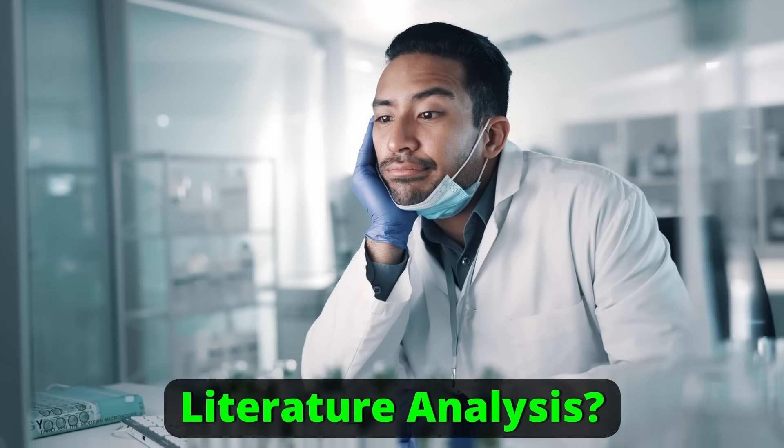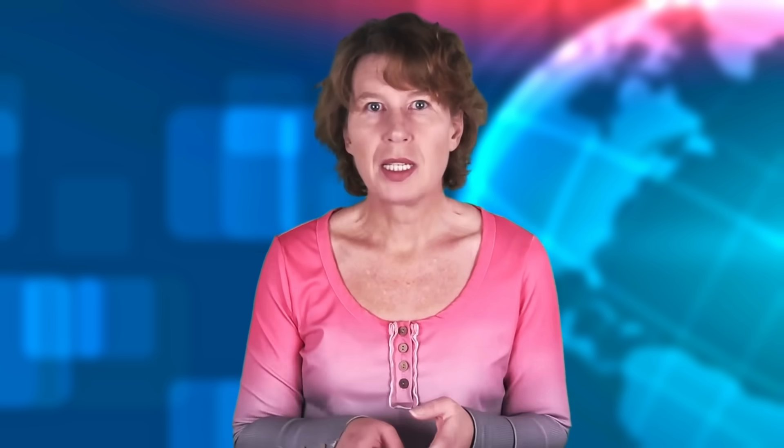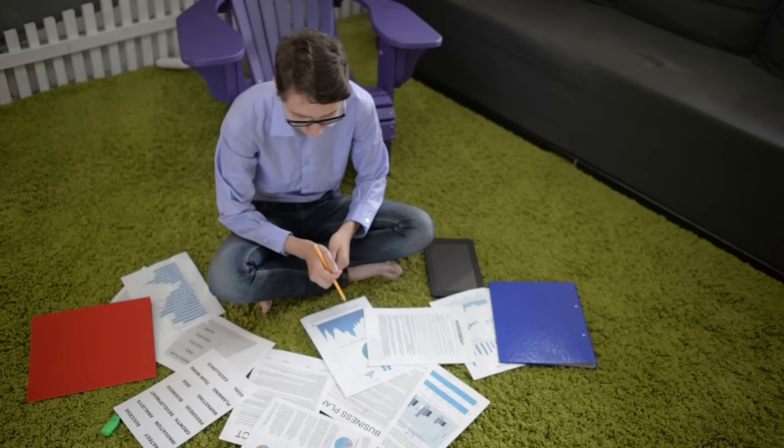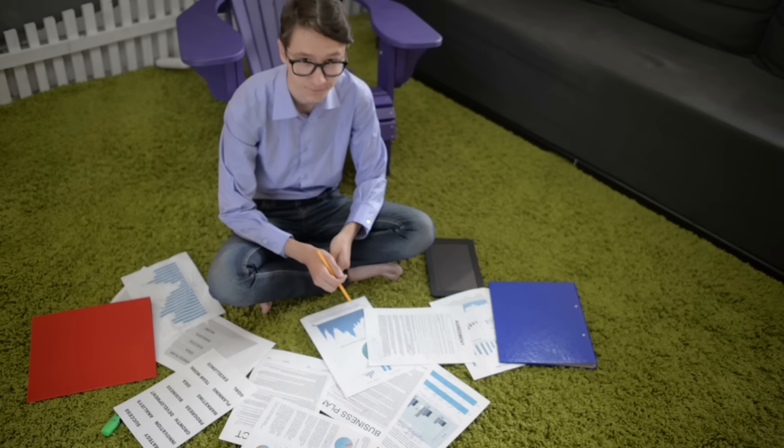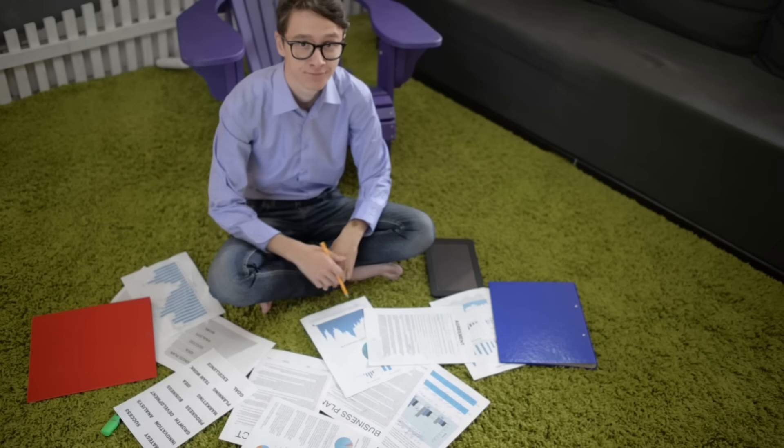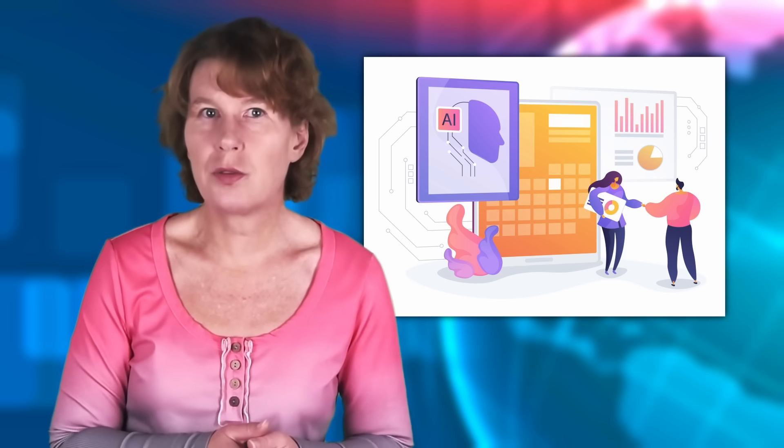I know that this all sounds somewhat lame, it's just some literature analysis, but I really believe that this can solve a big problem. It's because humans can't digest all this literature. They can't draw connections that would be relevant for further progress. I really think that funding agencies should use AI-powered analyses to identify what research to fund.